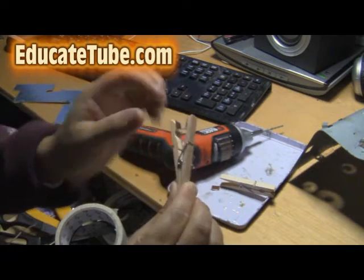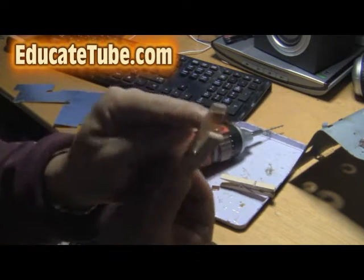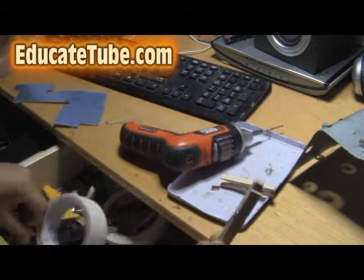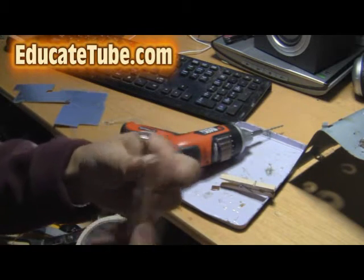Just make sure there's no hot glue sticking the two plates to each other, that it is sticking to just one side, which is usually the wood itself. Okay, I see that there's some hot glue here. I need to get rid of that. Make sure it doesn't cause any... Okay, and there it is.